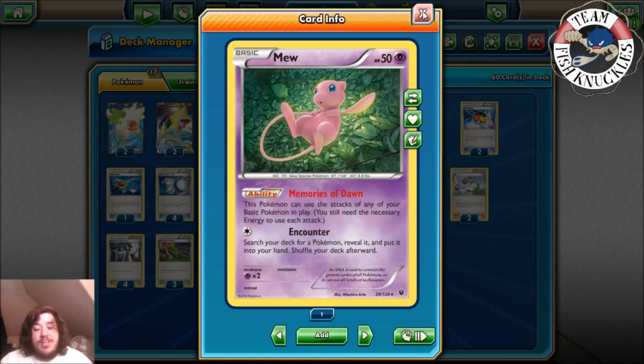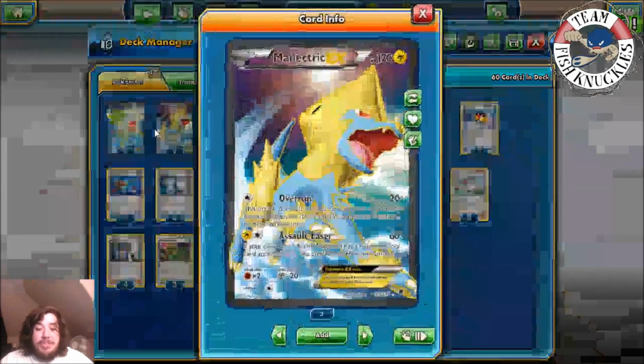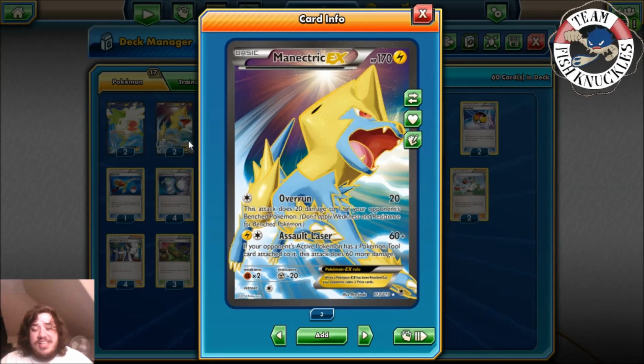So what we're going to copy with Memories of Dawn is Manectric-EX. And Manectric-EX has a second attack, Assault Laser. It does 60 damage. If your opponent's active Pokemon has a tool attached to it, this attack does 60 more damage. So with that, you can do 120. With the Fighting Fury Belt, sorry, you do 130. With the Crobat and Golbat, you can do 160, 170, 180, which is a knockout.